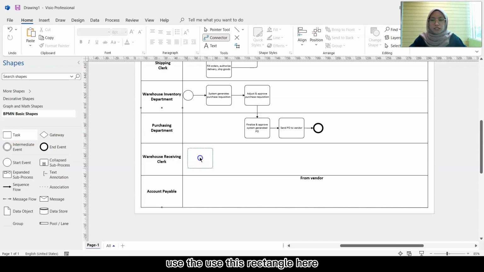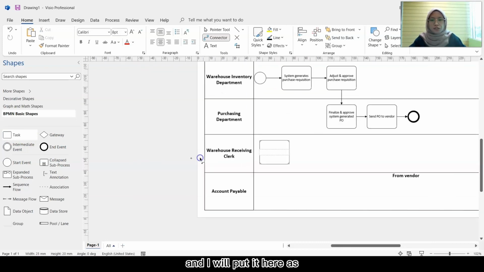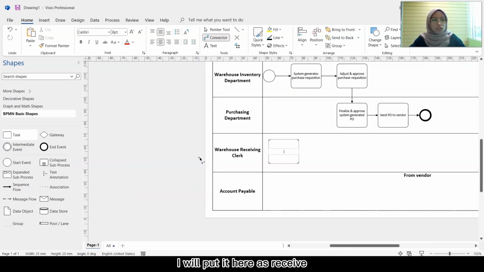Use this round rectangle shape, and I will put it here as receive system prepare receiving report. Okay.